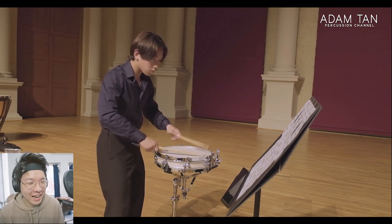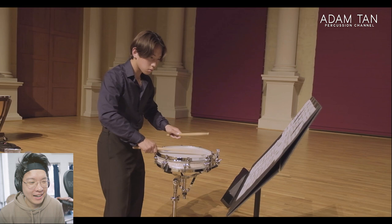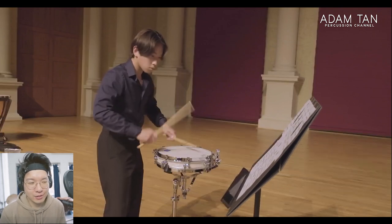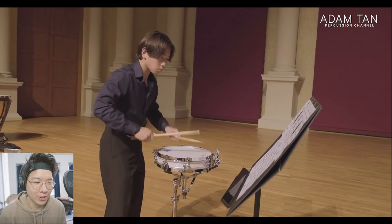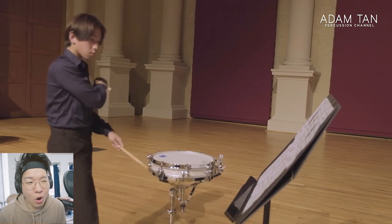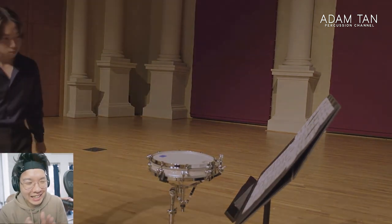This is too good. I love those, they're not called herders, but they sound like herders. Oh, that finish. Hey, that's good. There's a lot of personality in the playing. It sounds awesome. To me as a general percussionist, the snare drum playing sounds really, really crisp.